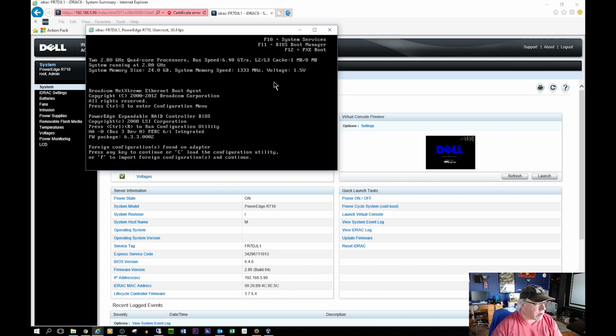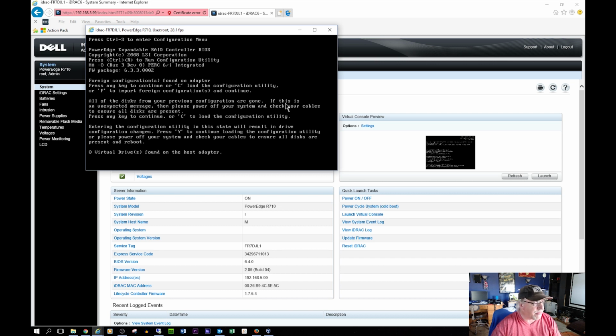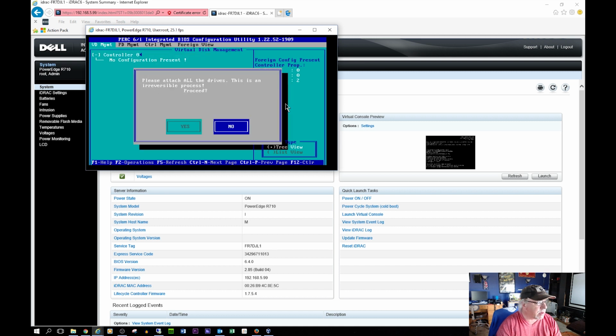Yes. So I'm going to do C to load the configuration utility. Entering it will result in drive configuration. Yes. I think we'll be okay. Yeah. Let's see. F2. Foreign config. Import.